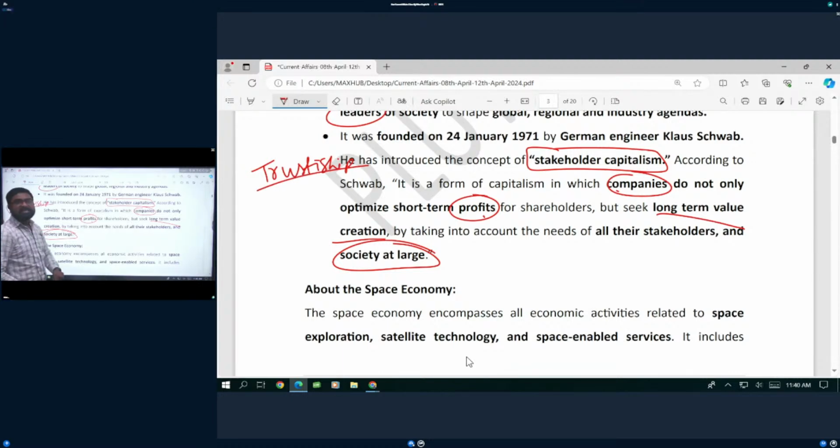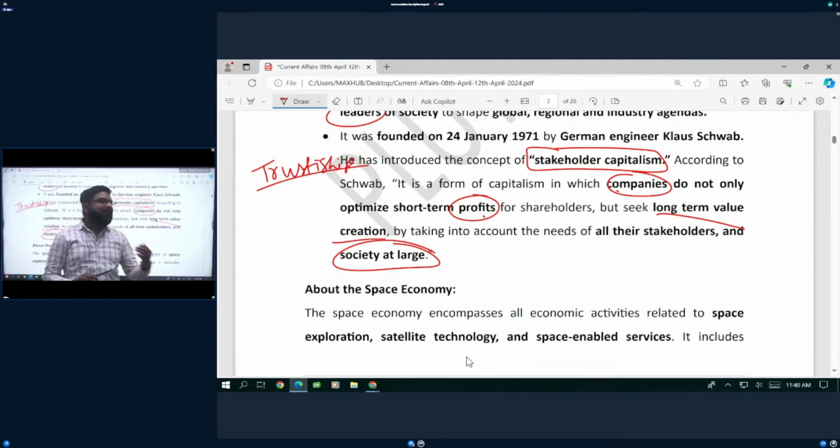Similar. Trusteeship theory. Karl Marx, basically who gave communism, he argued that capitalism and the working class, them he called bourgeoisie, the capitalist, and the working class proletariat. Literal meaning is the have-nots. So the capitalist, the bourgeoisie, and the proletariat will fight with each other. Ultimately, the proletariat will win. Why? Because of the sheer numbers. 99% of society is proletariats or the working class. Only 1 to 2% are the capitalists who have the entire wealth of the world.